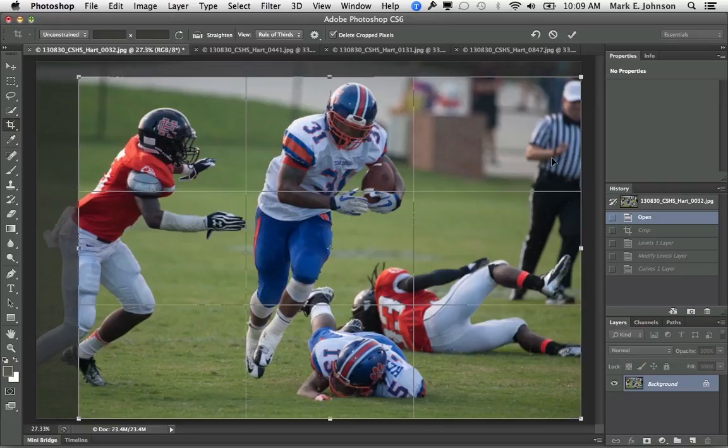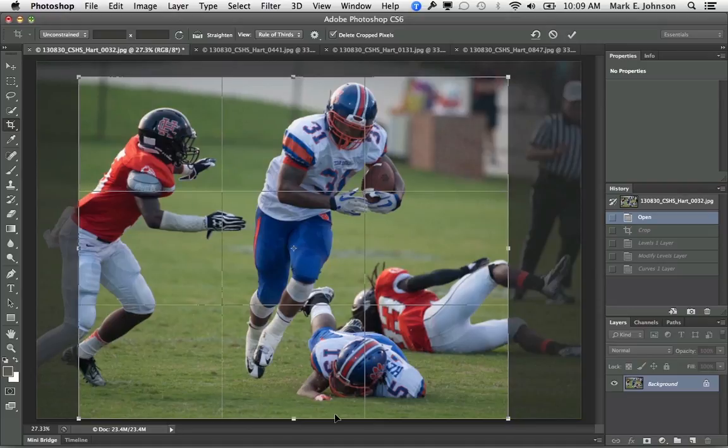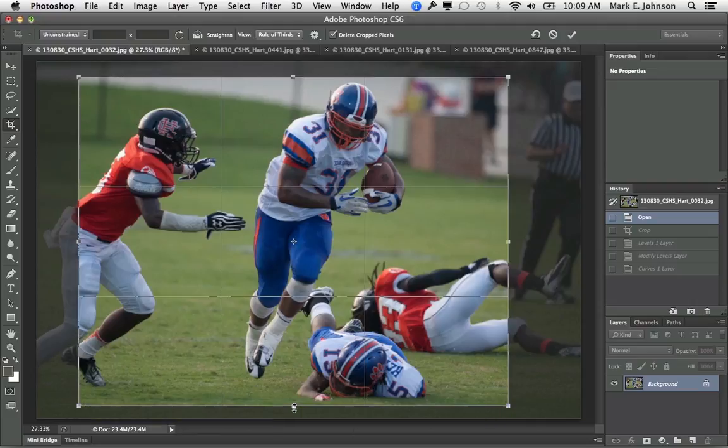So I don't really care about my referee friend over here on the right hand side. I'm going to drag in, and you can pick any one of those corner points, and I'm going to take him out. I'm pretty tight up here on the top. See how I've got just a little bit of space there? I want to get about the same amount of space down here on the bottom so that it feels even and that it flows.